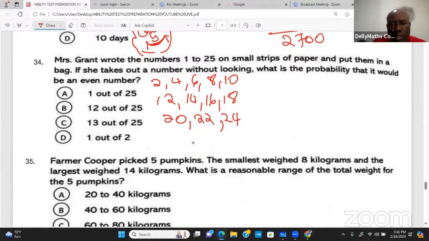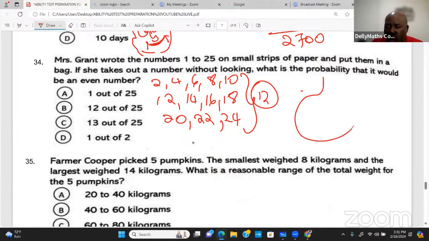It's not a lot. 1, 2, 3, 4, 5, 6, 7, 8, 9, 10, 11, 12. I'm seeing there I'll have 12 even numbers here. So we're going to put in this bag. So we have these 25, right? So we have 12 even, all right?